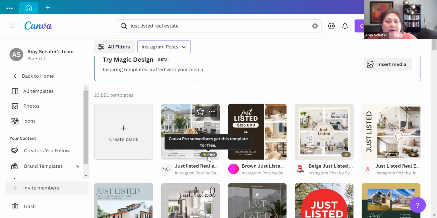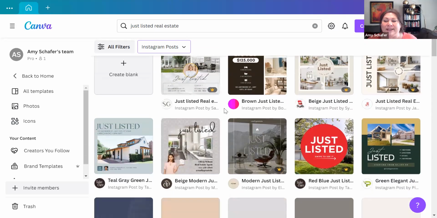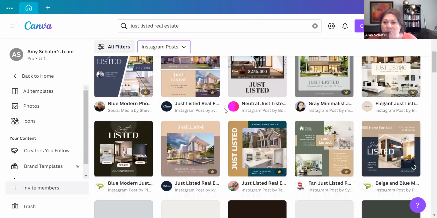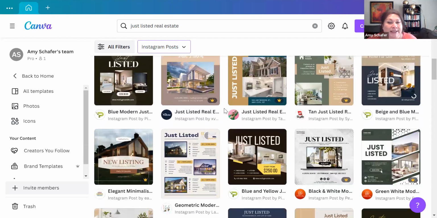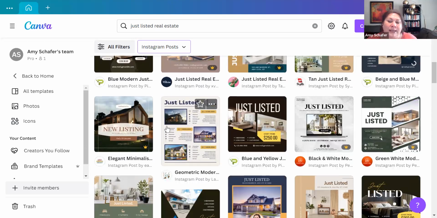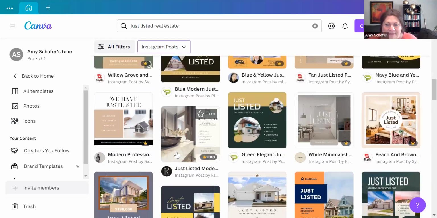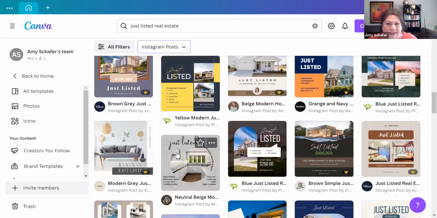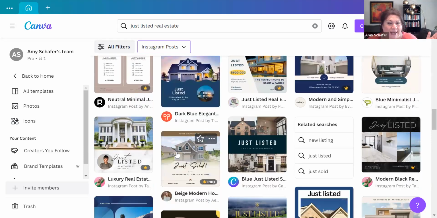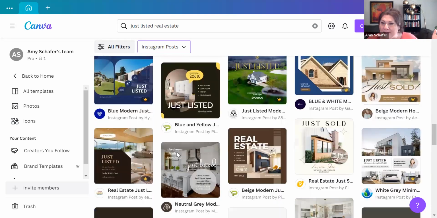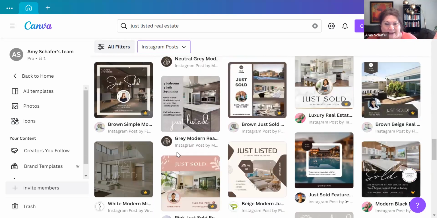There might be one that speaks to you based on the number of photos you want to illustrate, the type of content you want to illustrate. This one, for example, really highlights the details of all of the amenities of several new listings. To me, this would be great for those of you working with builders, that you could highlight several in the same development. That works really well. I do have something though that I'm looking for specifically that I wanted to work with you guys on, and it might pop up, but let me just stroll here. Bear with me for a hot second.